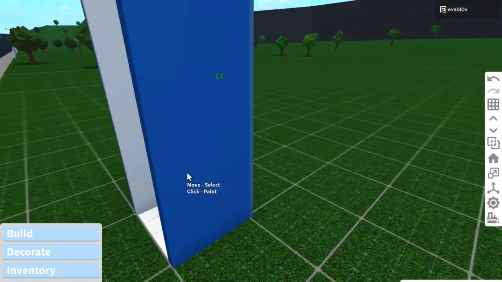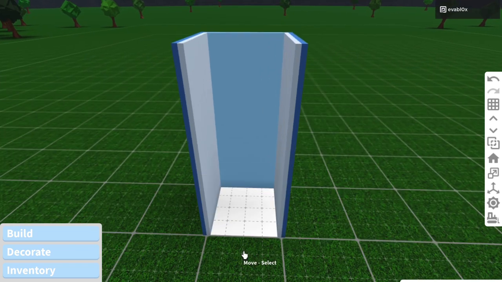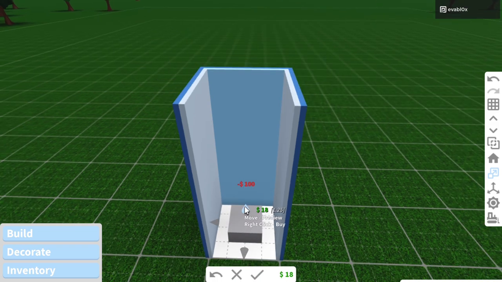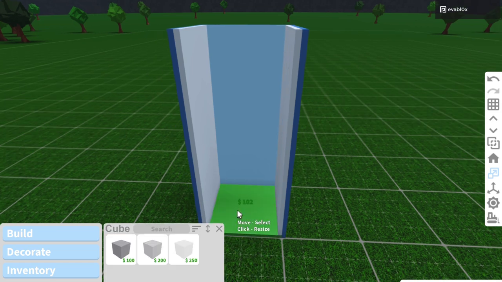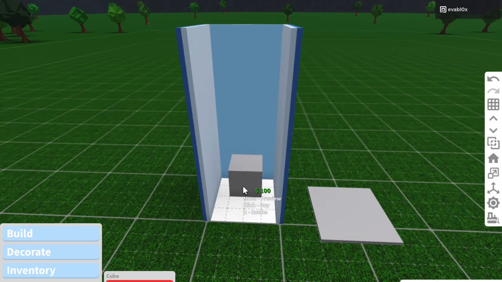Okay, so now that we've done that, what you're going to want to do is grab yourself a basic shape and pop it in the middle here. Then you're just going to want to resize it. You're going to want to make it like a thin shelf that comes out all the way like that. Right now you're just going to want to move that out of the way and then grab another basic shape.